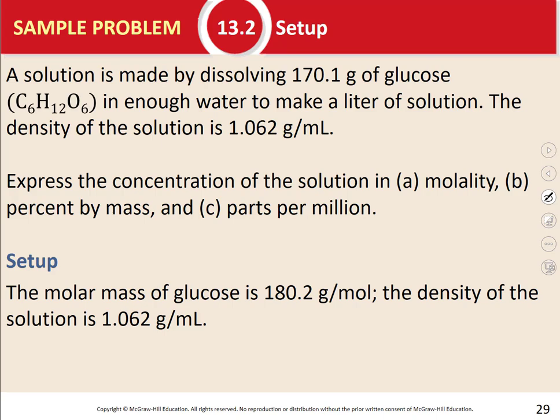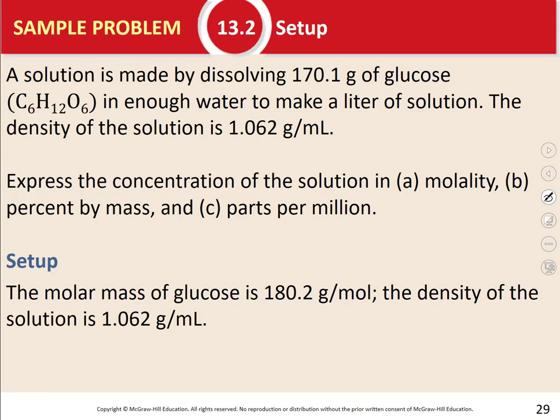Last time we were talking about concentration units. In chapter 4 we learned molarity, moles per liter, and then last time we learned about molality, with a lowercase m, which is moles per kilogram of just the solvent. And this was the problem that we did last time. Given this information, determine the concentration units in molality, parts per million, and percent by mass.